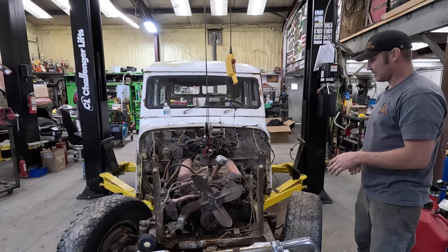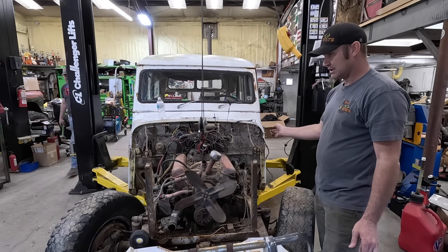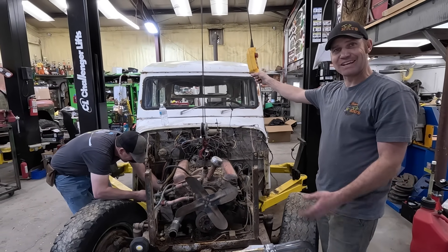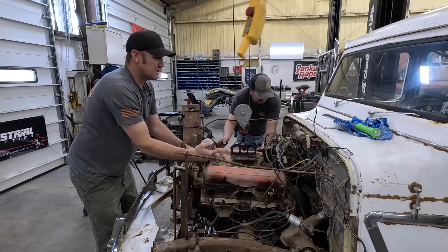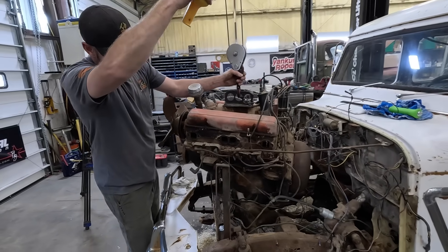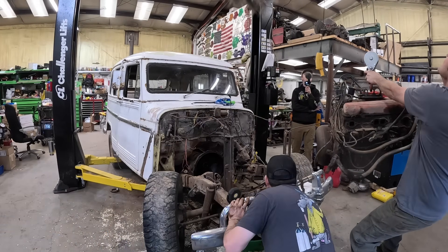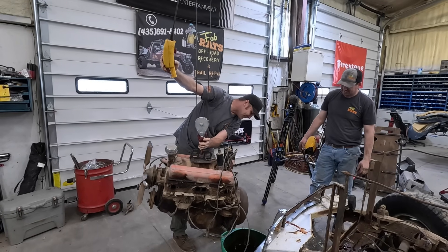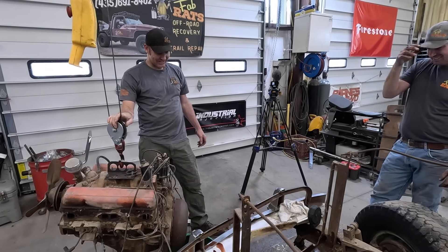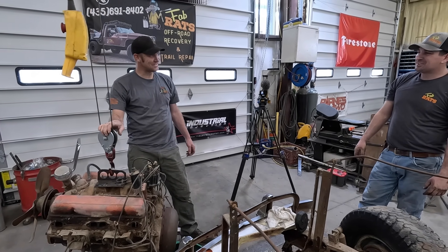All right, we're at this point - we think the motor is ready to come out. We got one bolt in it and we have to get the bell housing to crack loose. We'll jerk this thing out of there, put our other junk motor back in that we know runs. We're gonna get rowdy with it - this motor's gonna turn over even if it's with hammers.